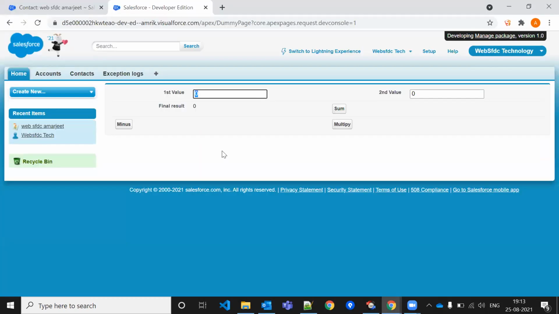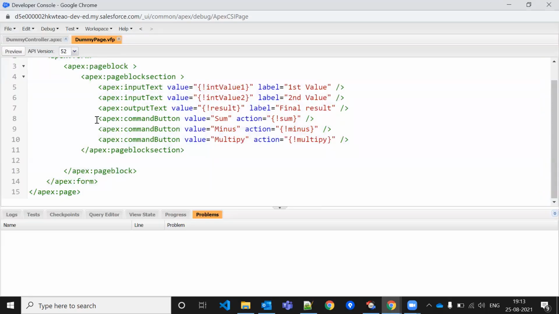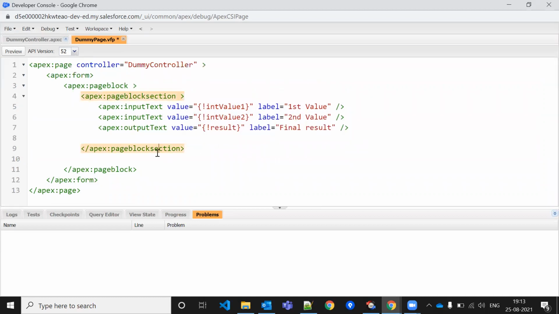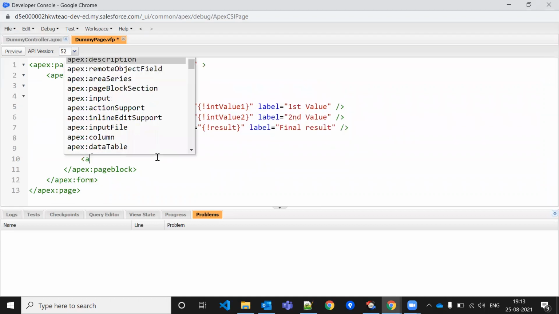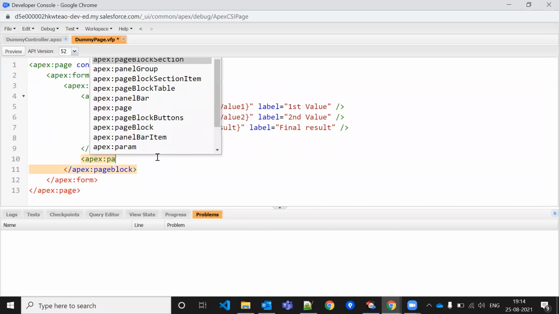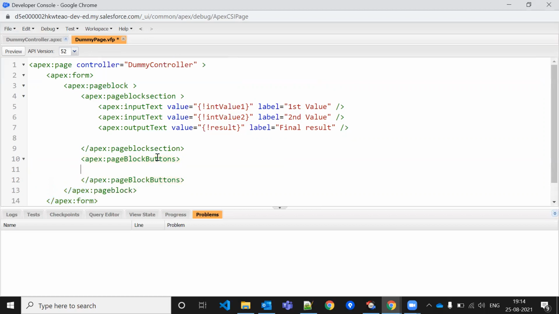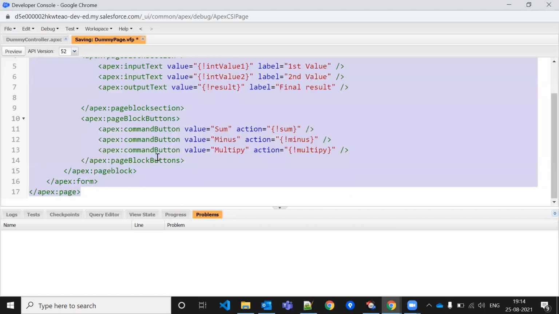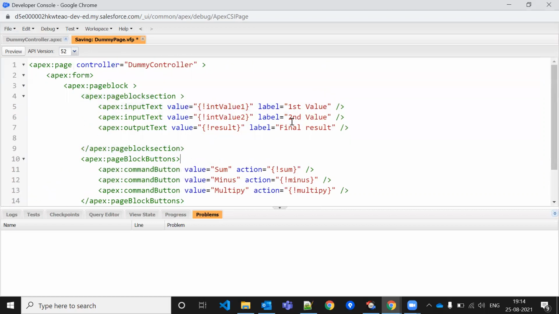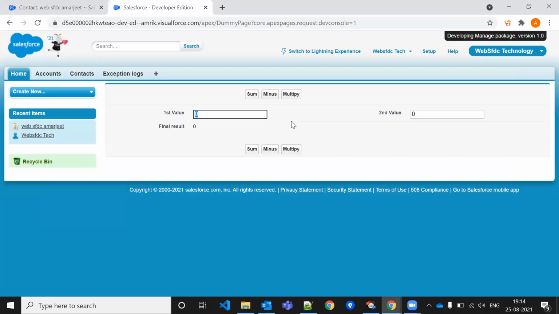Let me do one thing. Let me keep these things outside this section. Let me get one of the block text, the block button. So this is my form.